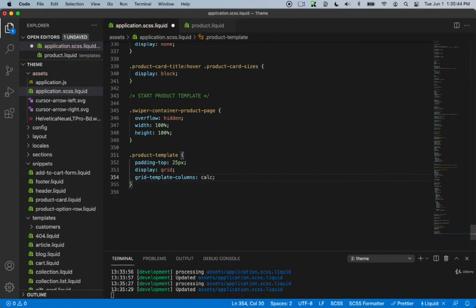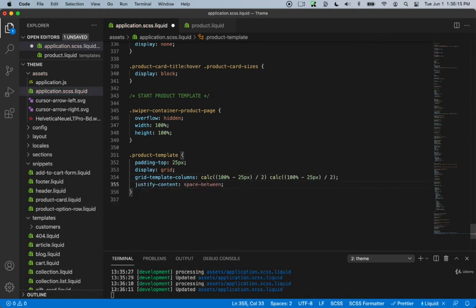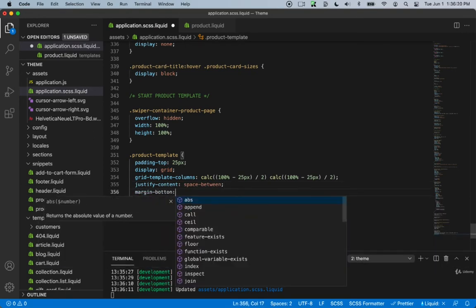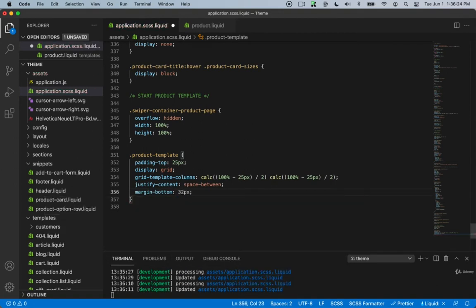And we can just do a calculation and say 100% minus 25 pixels. And then we'll divide this by 2. And for the other part, it will be the same thing. And then we'll give it justify content space between. And then margin bottom, we can say 32 pixels.